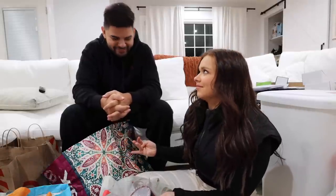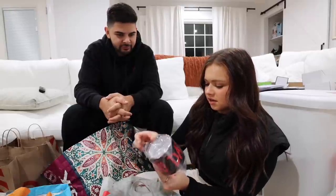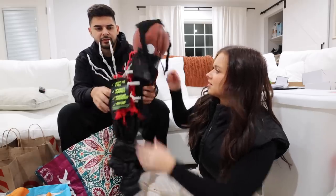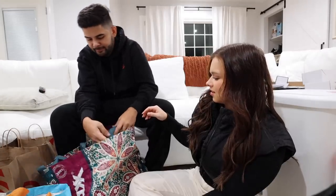So I got her Halloween stuff. Some tape. I think this says Don't You Dare or something like that, but it's crime scene tape. All right, so we got more crime scene tape. Do not cross. I'm like, what do you get her for Christmas? Halloween stuff. She loves Halloween decorations. These expand and light up. Yeah, I got her three of these. We got this guy, a scary dude. Oh, wait, go ahead and go with the other stuff first. I don't wanna break anything.